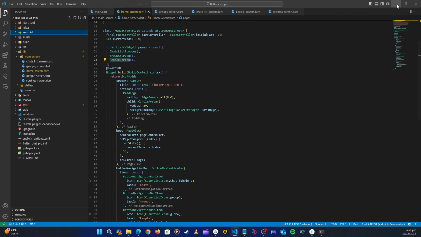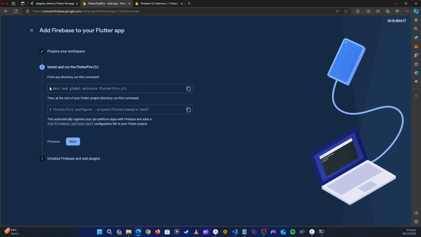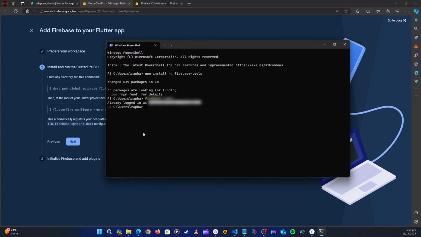So let's minimize, and then for the next step, let's click on next. This one says from any directory run this command. Let's copy it, go back to the terminal, paste it here, and then run the command.